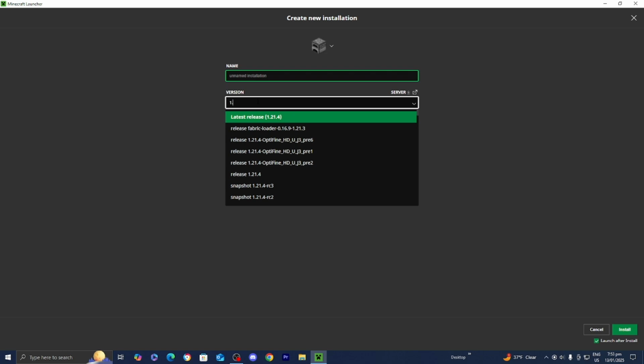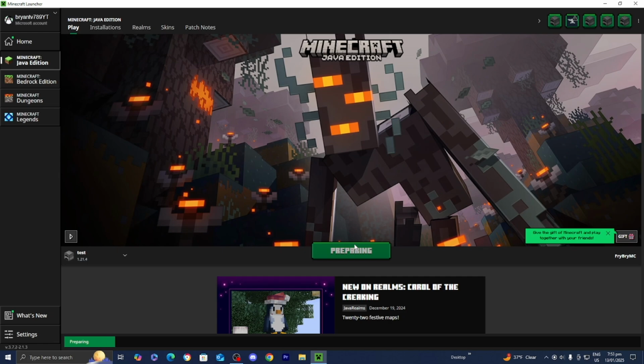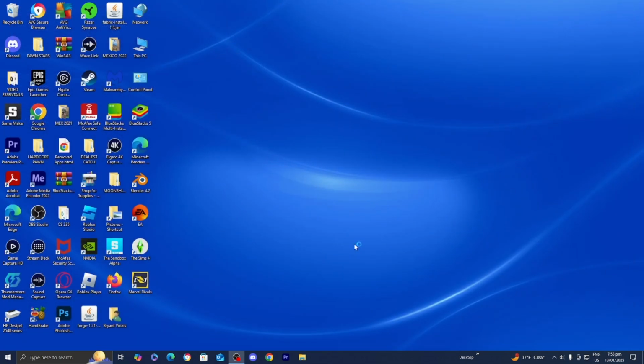So for example, if you want to get mods for Minecraft 1.16, you will look up Minecraft 1.16 over here, and then basically all you need to do is press on this green button that says play, because before we even download any type of mods, we actually need to have that version of Minecraft already opened up previously.